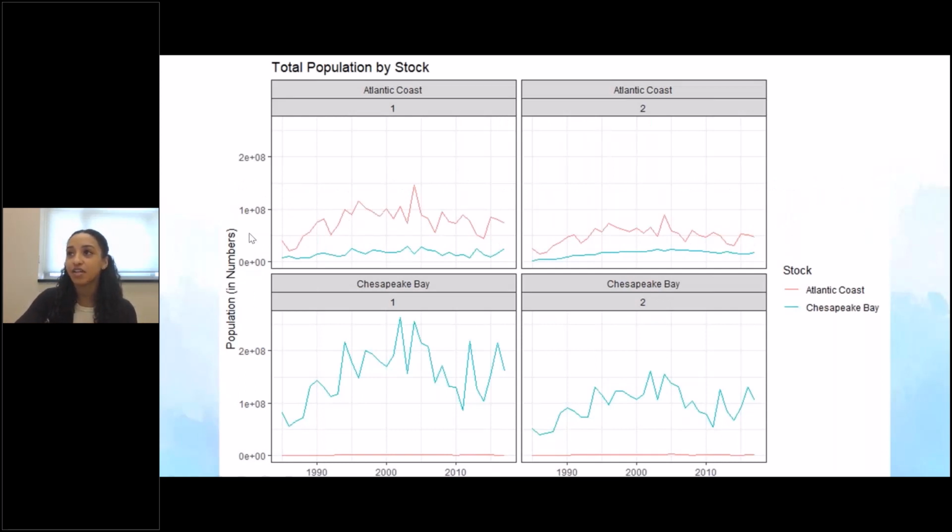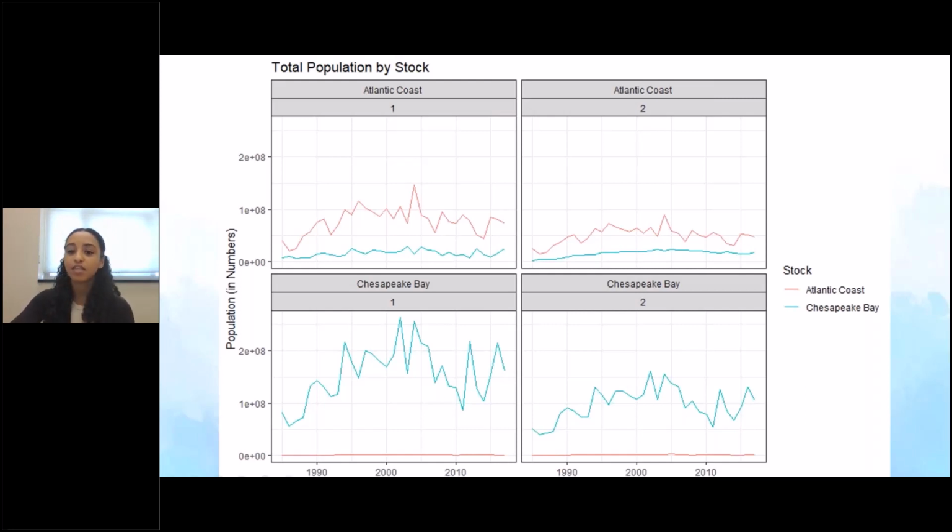So on this slide, you can see how our model is estimating abundance. And here's how these plots are set up. The names at the top of the graphs indicate which spatial region the abundances are for. The numbers represent the time step in our model. We have year on the x-axis, population on the y-axis, and the colors indicate which stock these fish are from.